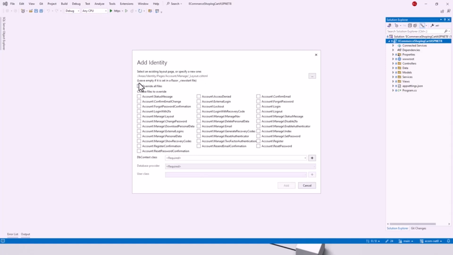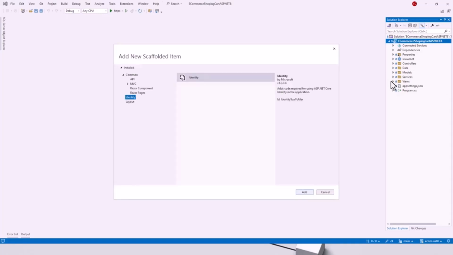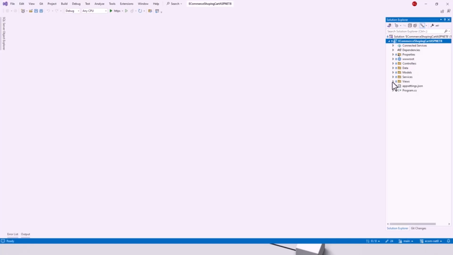In my case, where is my layout page? I'll have to cancel this one also. Views, shared, layout. So I already have an existing layout page.